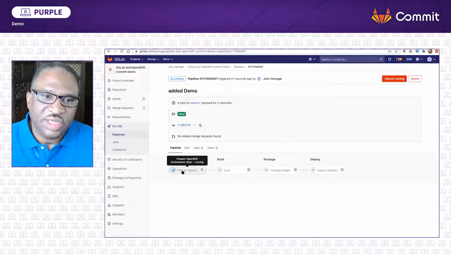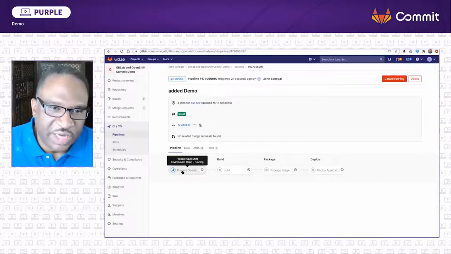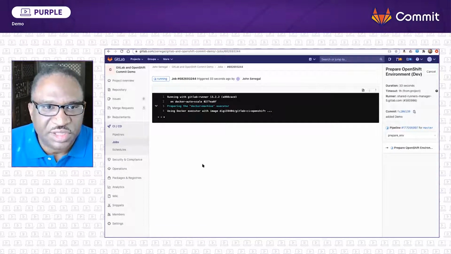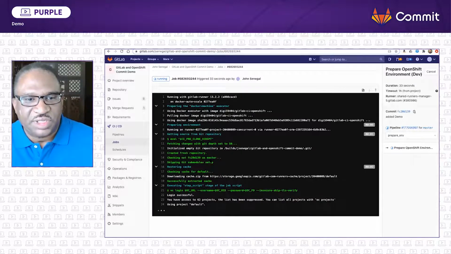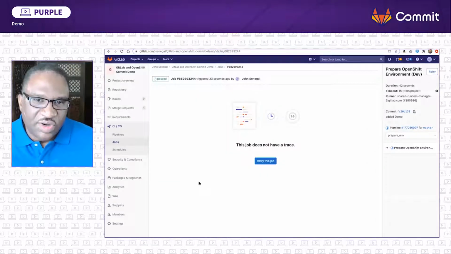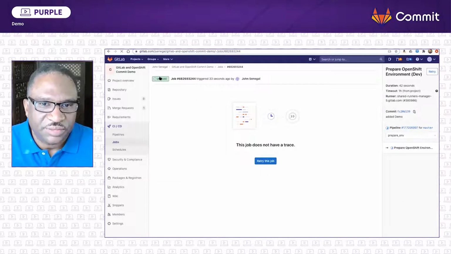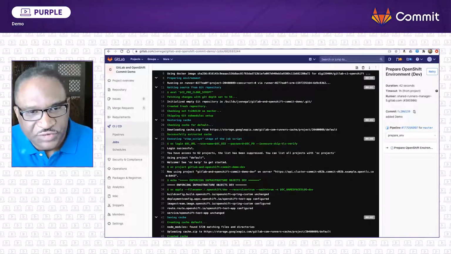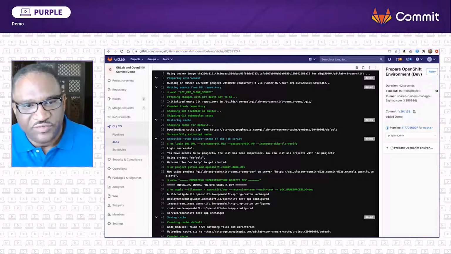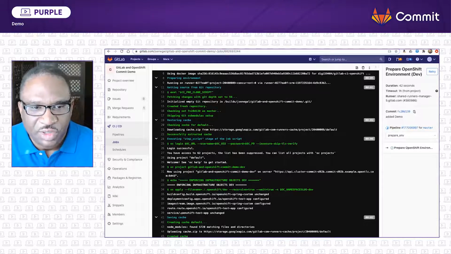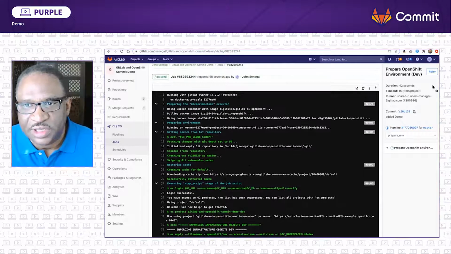So here we're in the prepare phase of this pipeline. This is the job that's running. And what we're doing in this prepare phase is essentially creating all of the objects that we need to execute this. So you'll see that we're logging on. This is all output from the runner. We're logging on to OpenShift inside the OpenShift cluster, and we're applying all of the elements. So we're creating a build config, deployment config, image stream, route, and service. So all of this is happening as part of this runner job.